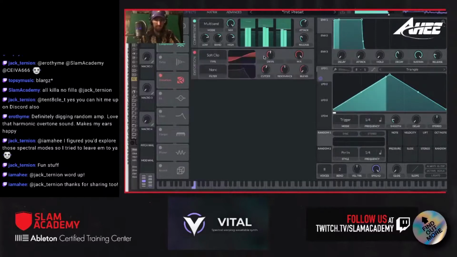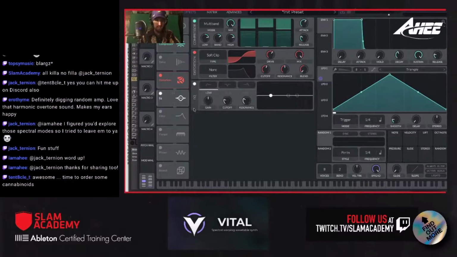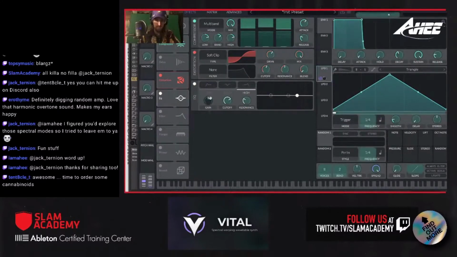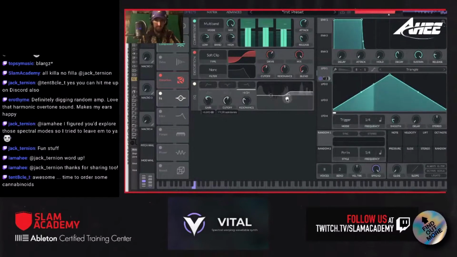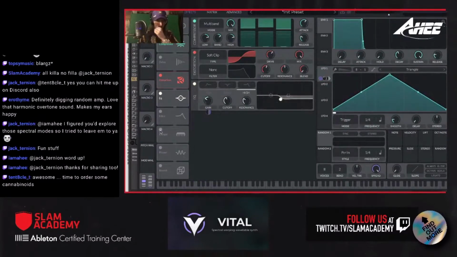Yeah, maybe we'll add some distortion. And then I like to add some dynamics back in by going to the high band and throwing the LFO onto it. Yeah, add some cool dynamics back in.